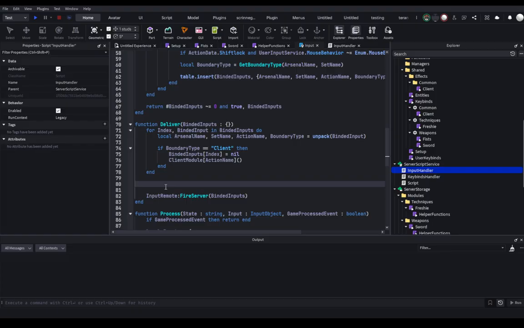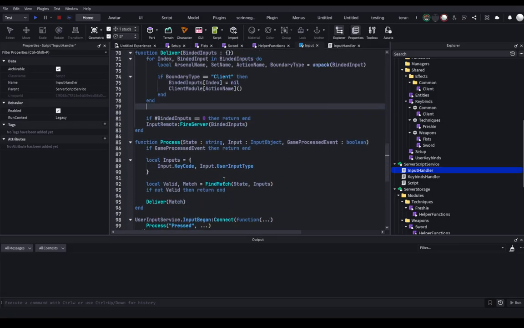So we can just check real quick if the newly modified version of that table has nothing in it. So we could check if the number of items in there is equal to 0, and if it is, then we just return. So we don't unnecessarily send the remote to the server, right? It works. Okay, cool.